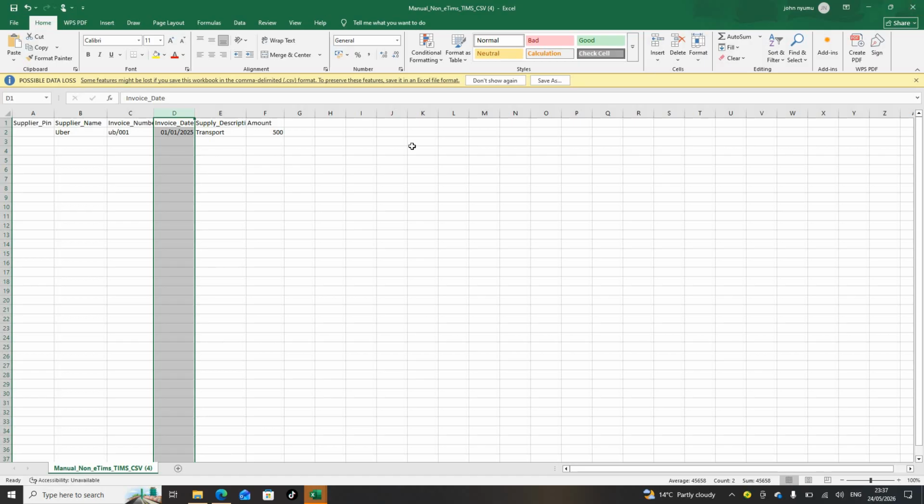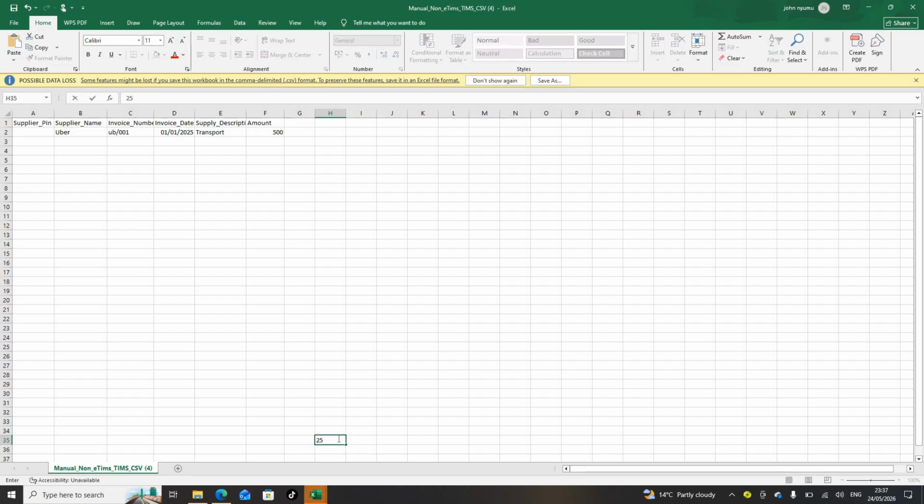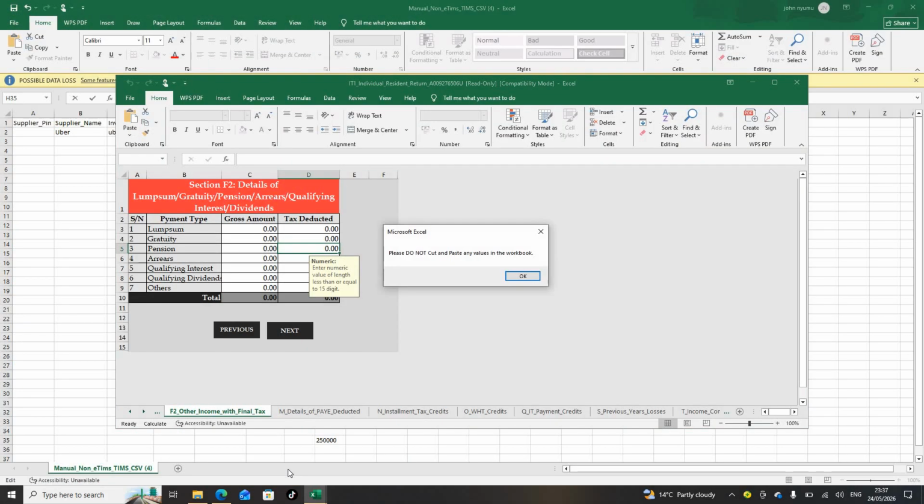And after you have filled everything, you are going to know what the total amount is here. Maybe let's say after I have filled everything, I realize my costs for that month, where I'll use a dummy of 250,000, is the total cost now here. So now after I've done that, I'm going back to my Excel here.